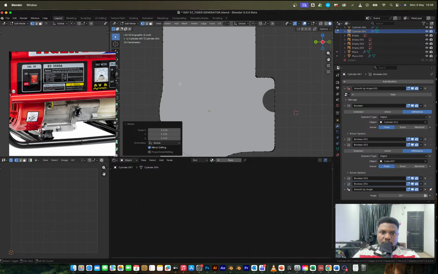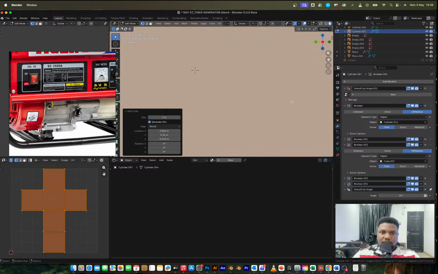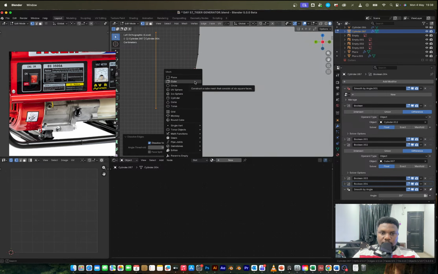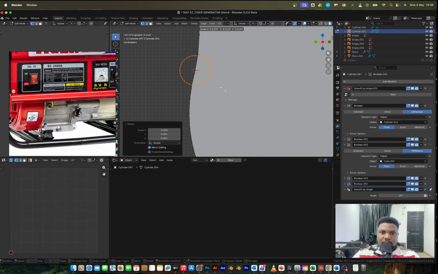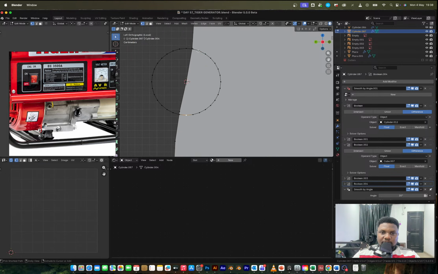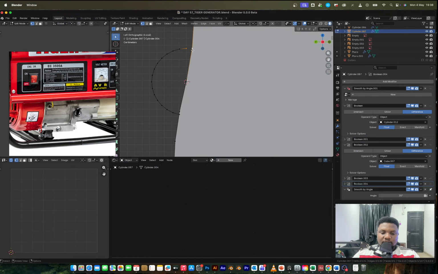So maybe right here I can bring in a circle, turn that to view and scale that down just like so. And then I think from here through to here, I'm going to delete those vertices and then fill. I'm going to delete this and then GG to fill. So all of this, I'm just going to fill that shape.